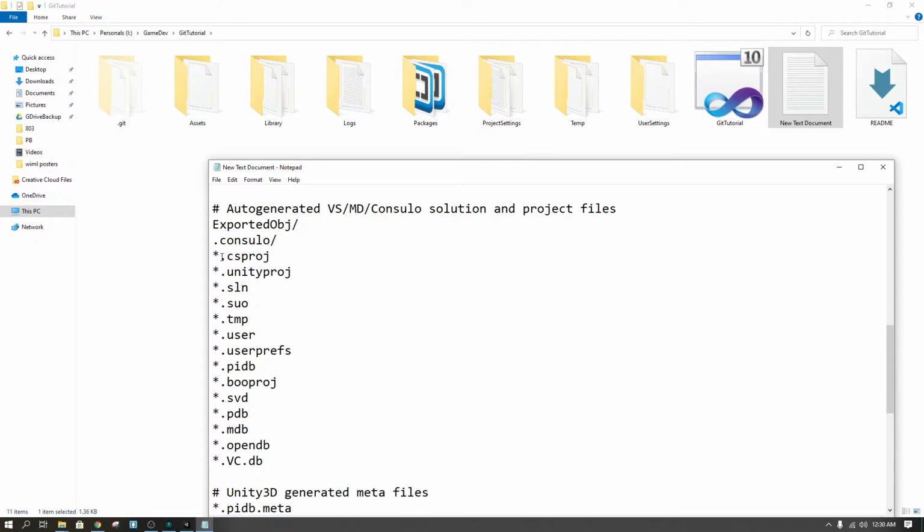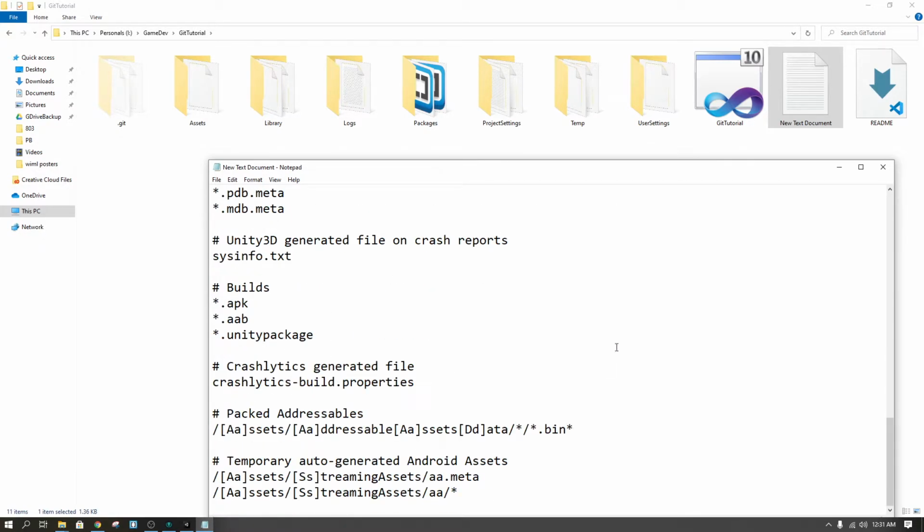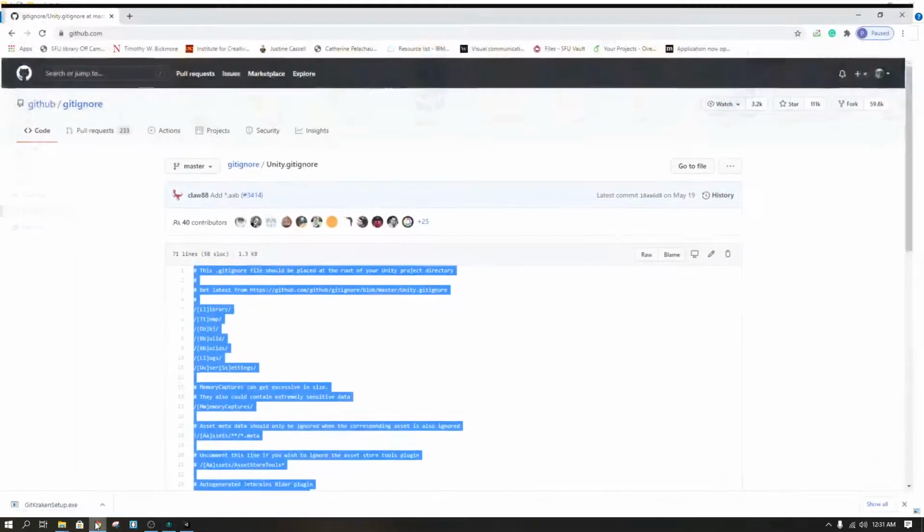Now there is this thing star cs proj. So star means any file, right? So all files in my whole repository which have a dot csproj extension will be ignored, right? Any file that has a dot suo extension will be ignored, and so on. So this might be a little bit overwhelming for you guys. So let's look into the Java example as well, so it is more clear to you.